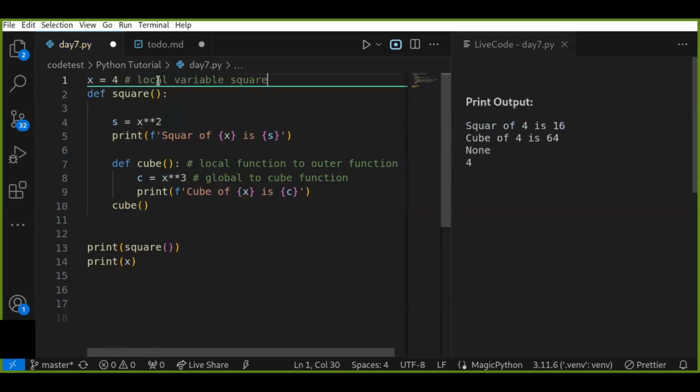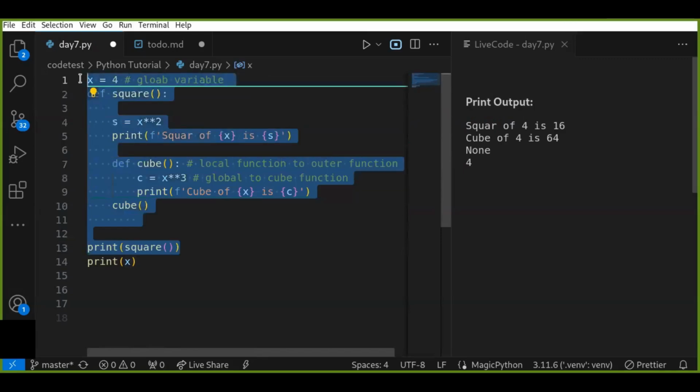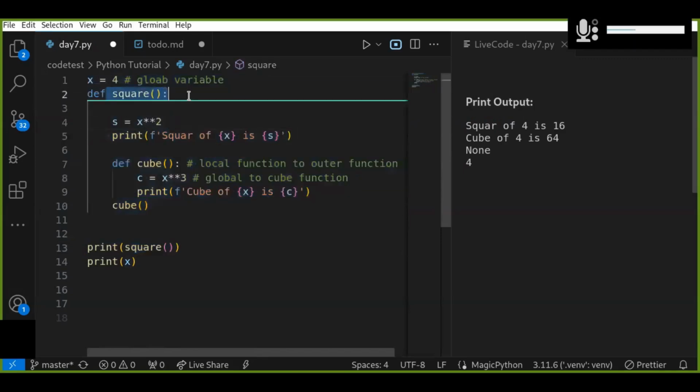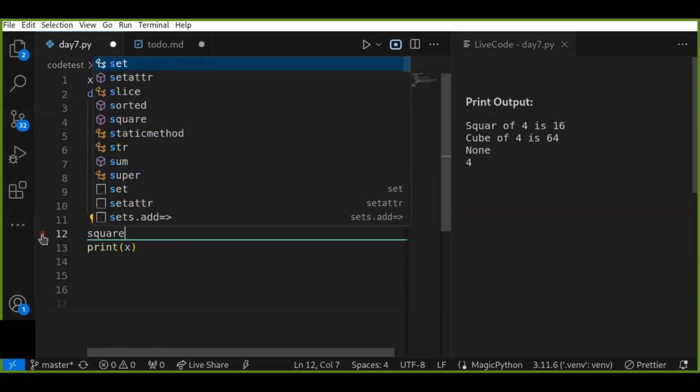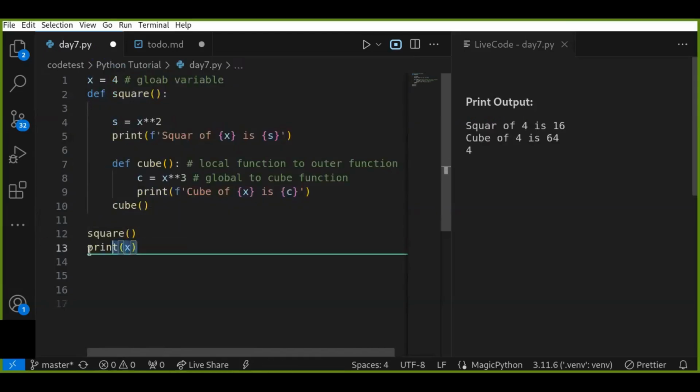So it's going to be accessible as a global variable. You can access the variable x anywhere in the program, either inside the function or outside of the function. For example, here, x is accessible outside of the function.